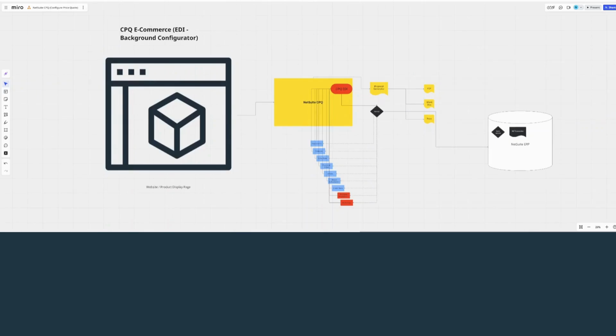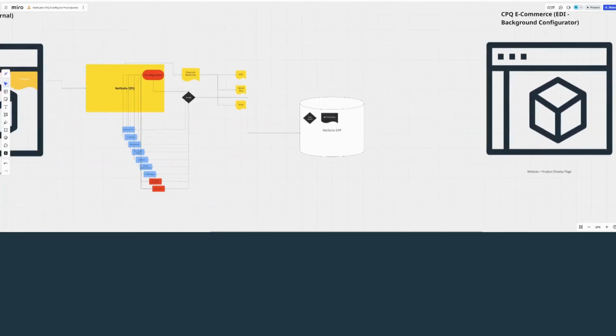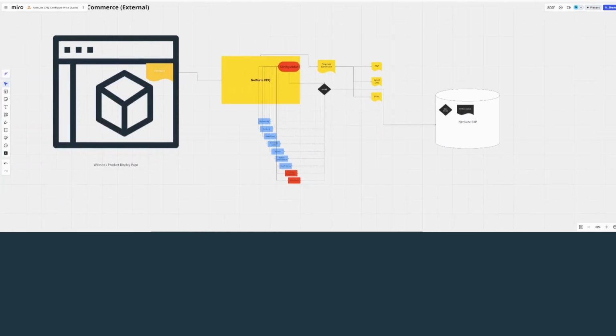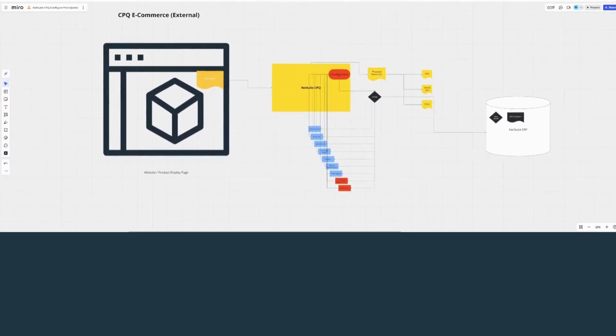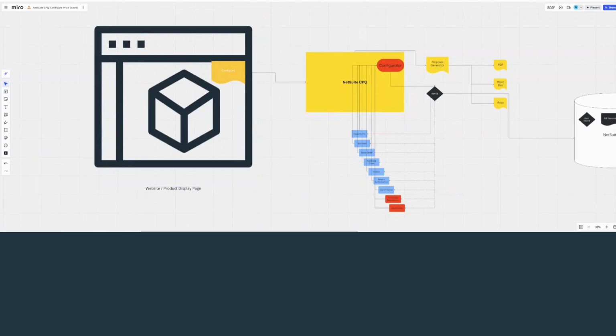A standard NetSuite CPQ e-commerce implementation usually consists of launching from an external launch point, such as that website, via a configure button or an embedded iframe on the website product display page. What makes that different than EDI is the user interface.